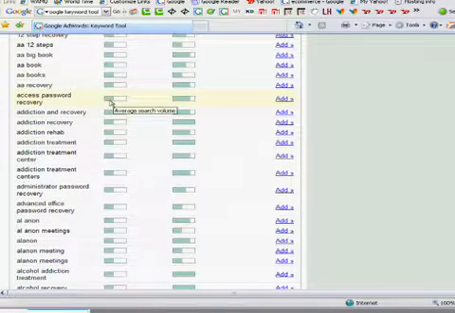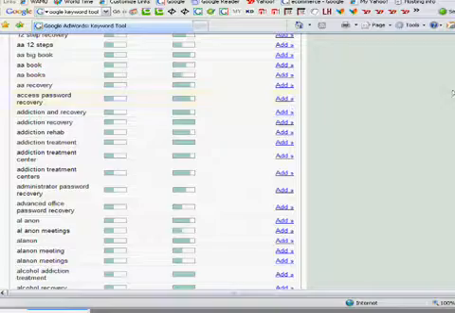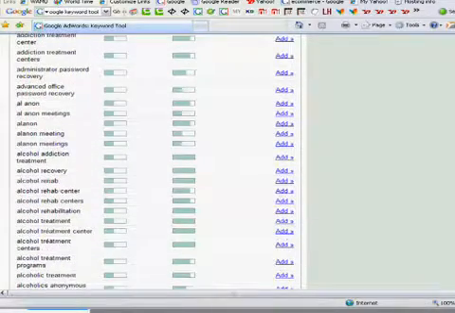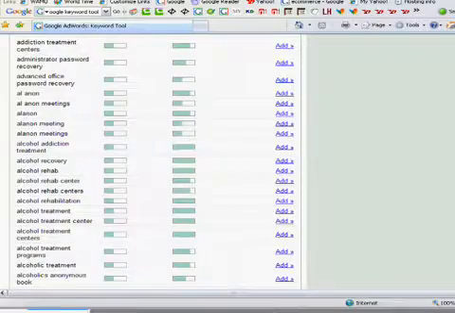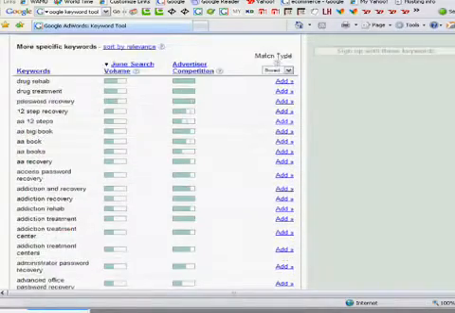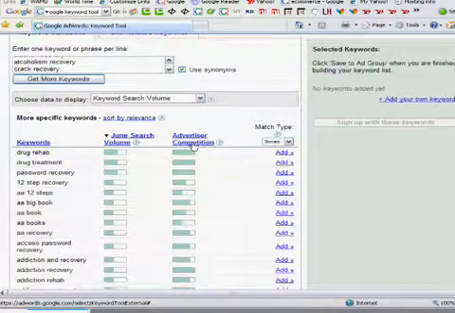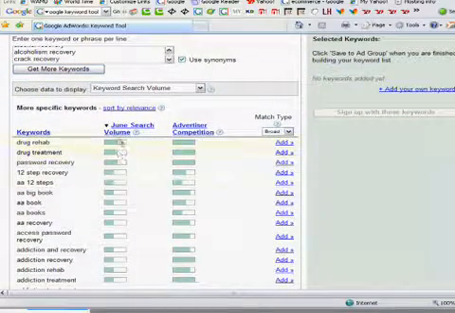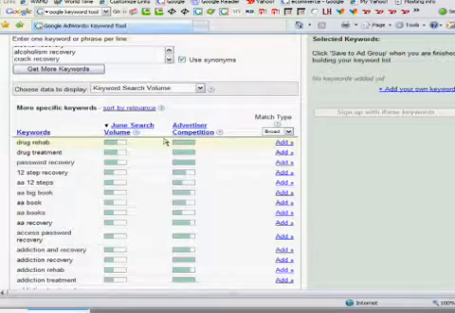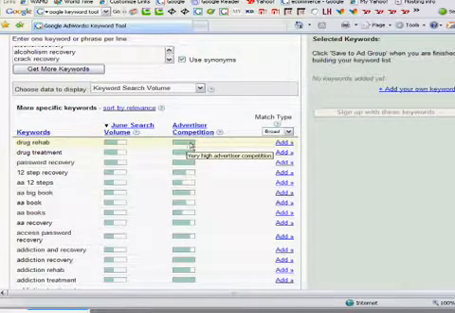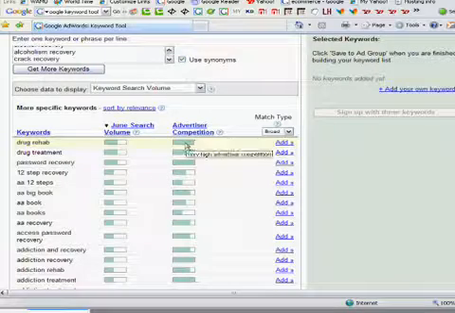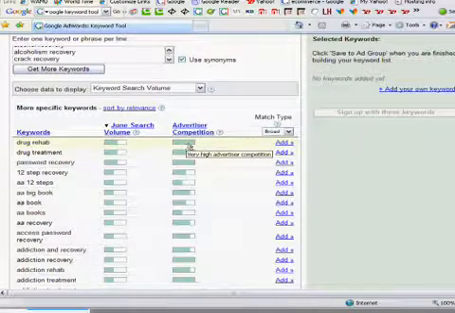And halfway, the bar being about 50%, is pretty good. Look for the ones that you've selected and also ones that you didn't even think about. Then you have the second column here, that's your competition. You want to make sure that you find relevant keywords that are not extremely competitive. Like this one here, it's very relevant, but there's also a lot of competition for that particular keyword.